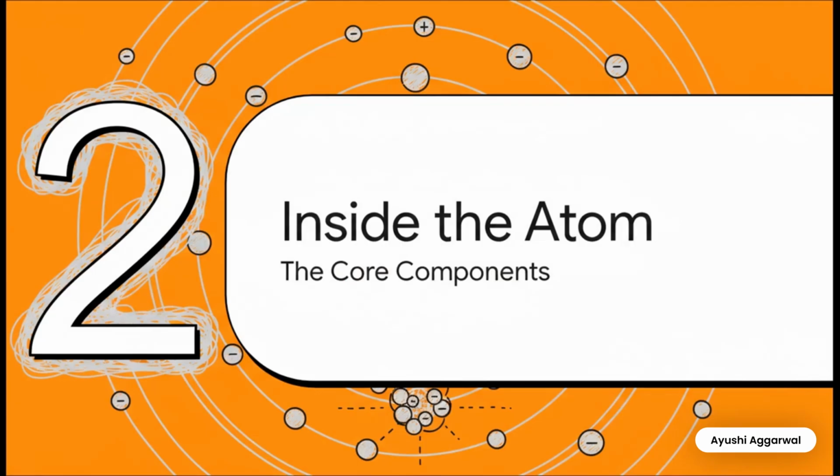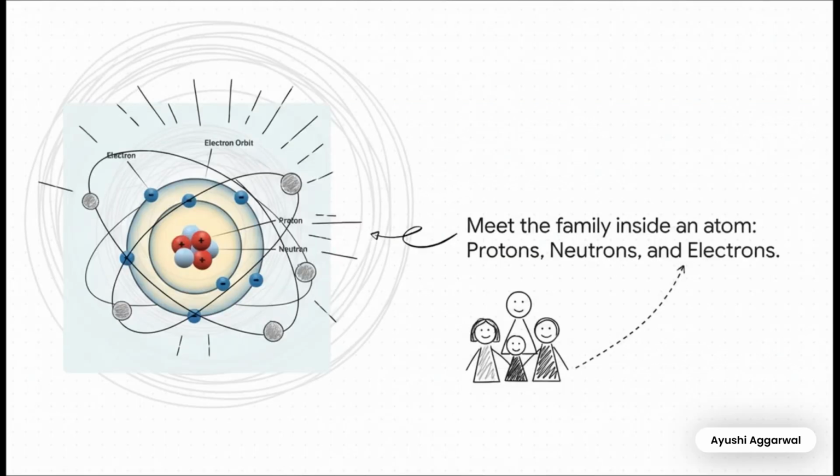All right, now that we know what an atom is, let's do something fun. Imagine we could shrink ourselves down, way down, and take a look inside one. You might be surprised. It's a pretty busy little place in there. Ready? Let's go. The easiest way to picture an atom is to think of it like a tiny solar system. Right there in the middle, you've got the nucleus. That's kind of like our sun, and packed super tightly inside that nucleus are the protons and the neutrons. Then, zipping around that central core, like planets in orbit, are the much smaller electrons.